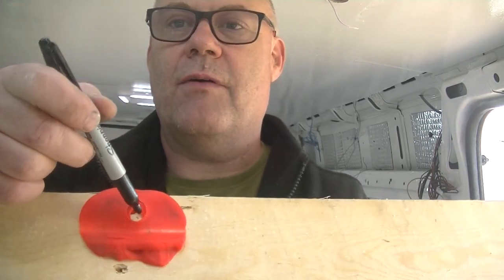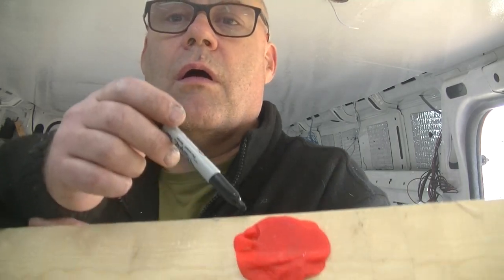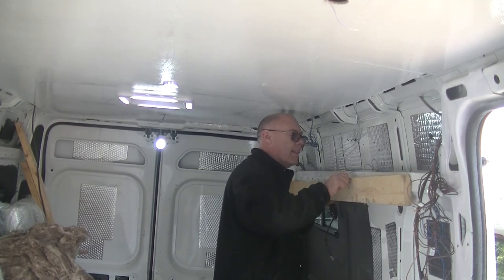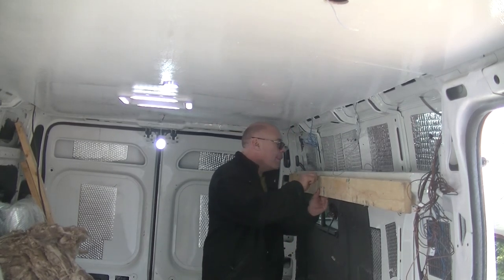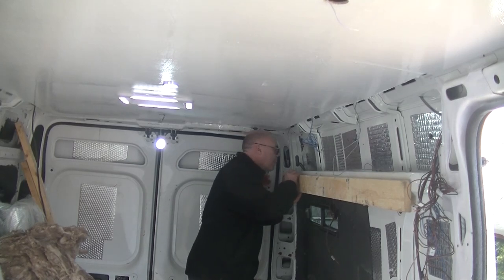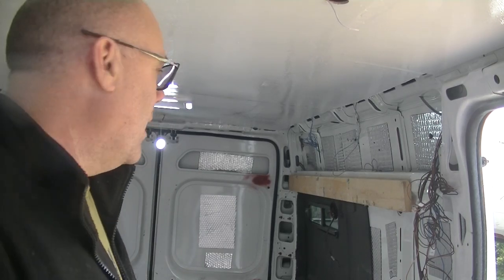So, by putting the Play-Doh on, I pushed it up against where the rib nuts are, and as you can see here, it's left where the rib nuts are on all the wood. So I'm going to mark that now on the piece of wood, and then hopefully that should be it. There you go guys, that works out pretty well. So I've just got to trim that wood down a bit and then get that one bolted up.